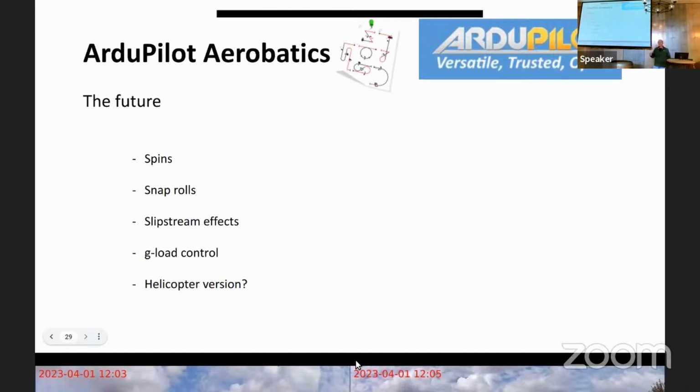And of course, we've done it with fixed wing. Wouldn't it be cool to do this with helicopter? And I think that's a whole can of worms, but I think really something exciting to try. I can make a quick comment on that. You're already covered with all the attitude control stuff. The guided commands will handle all that.